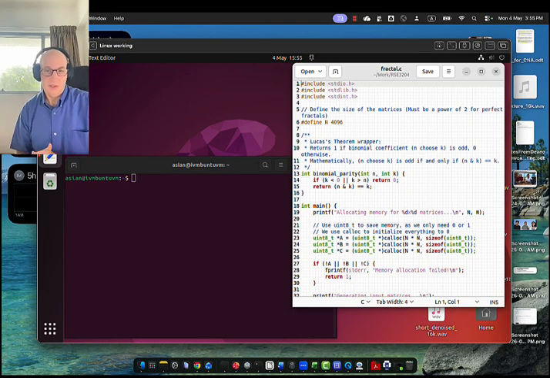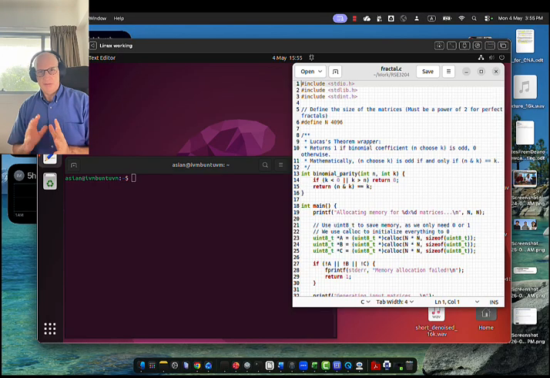So let's say you know how to use a computer and you can program in Python, but you're new to C. And there's a few things to be a little bit mindful of. The first one is that C is a compiled program. So you must compile the code, whereas Python can be interpreted.